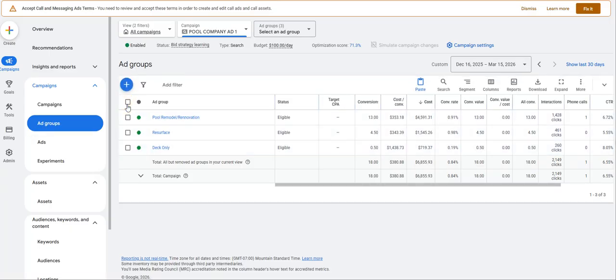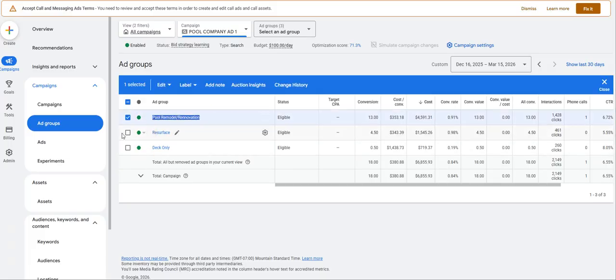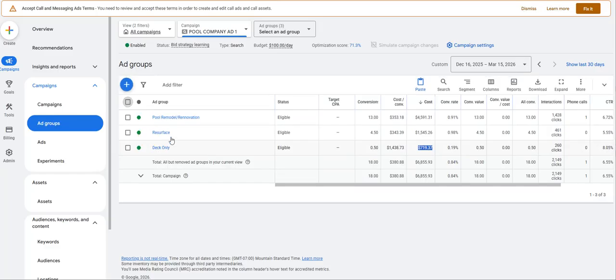We'll take a look at the keywords and the targeting first to see what could be causing that. But I think you definitely need some better campaign segmentation here, or honestly, just more focus. If additional budget is not an option, you may be best just focusing purely on these two for now and getting rid of decking, because that's not working. Whereas these two at least are working. A $350 cost per lead is a lot better than the $700 cost per lead. So, keep your focus on what's working.